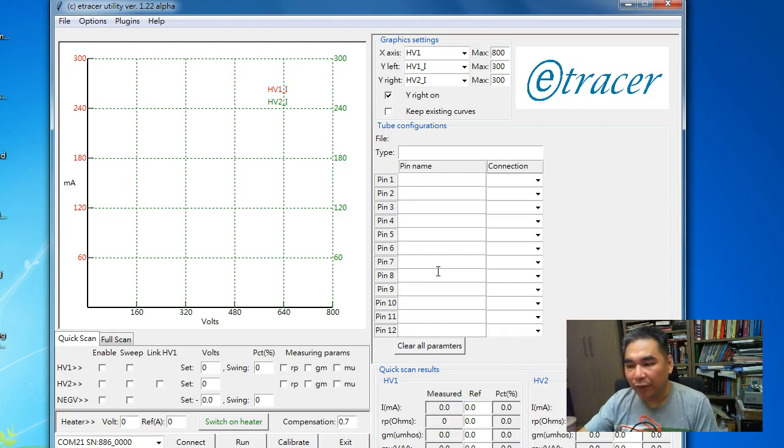So the accuracy after calibration on spec is plus minus 0.2 volt or 2%, depending on which value is greater. So we see a calibrated voltage, and we see a known value resistor. Theoretically, we can calibrate the current by Ohm's law. So that's basically the idea of current calibration for etracer.